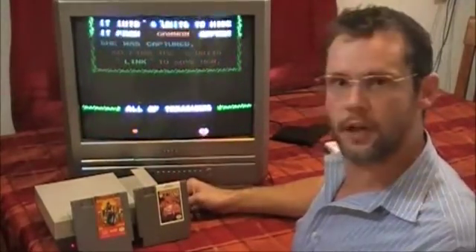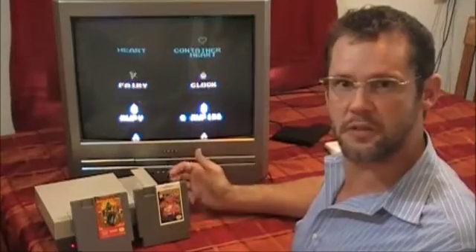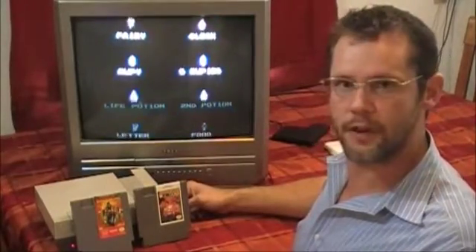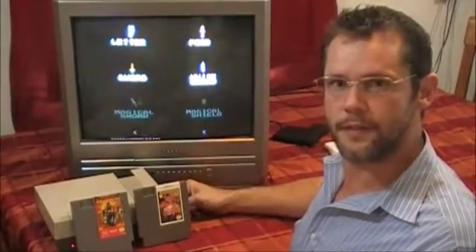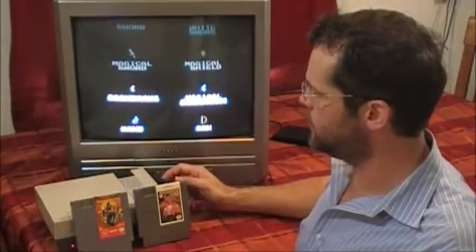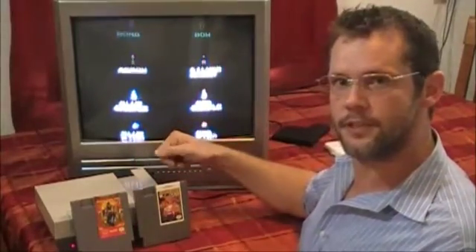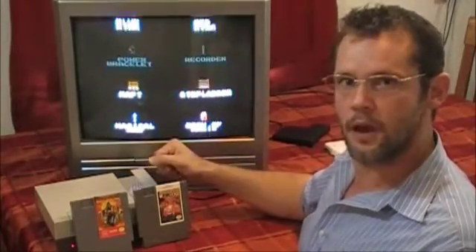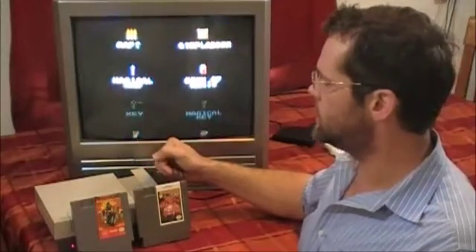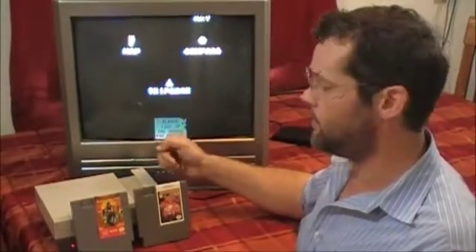I went online and some people suggested I try boiling the 72-pin connector. It sounds like something off of MythBusters — all you do is boil it for 5 or 10 minutes and it's like getting a new one. So I'm going to test it out with a little bit of science. I'll do 10 trials with 3 different games: Zelda, Ninja Gaiden, and River City Ransom. I'll insert, turn it on, see the result, unplug, plug back in — 10 times each, so 30 trials — then boil the connector, put it back together, and see if the percentage of successful starts actually goes up.